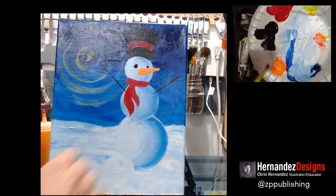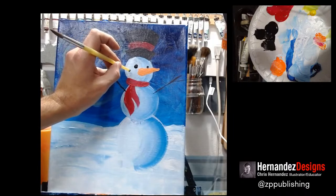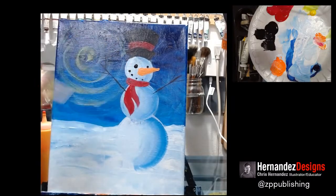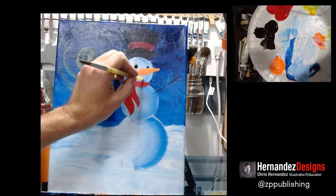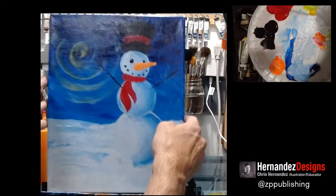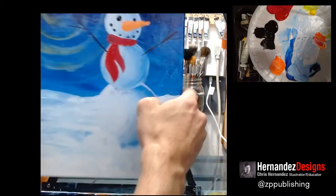Now I'm going to add some more paint. Let's make his smile. Are you ready? These are the coals that you picked up from the ground to make his smile. 1, 2, 3, 4. Get some more. 5, 6. There's his smile.